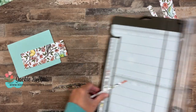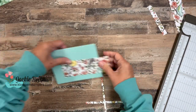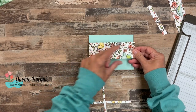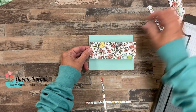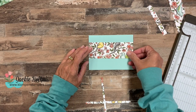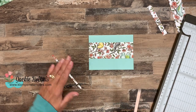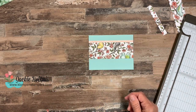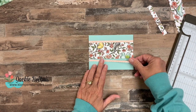So now for my card, all I'm going to do is take my 2-inch piece. And for this one, you might want to plan it out a little bit better so you get more word of the birds. I guess I didn't think of that too much. But there is our 2-inch piece. And then these little 1/4 inch strips, we're going to just flip those upside down. And then we're going to have a nice border.